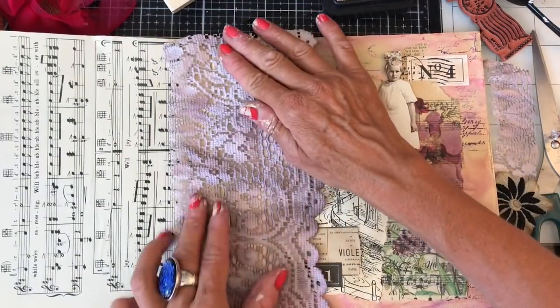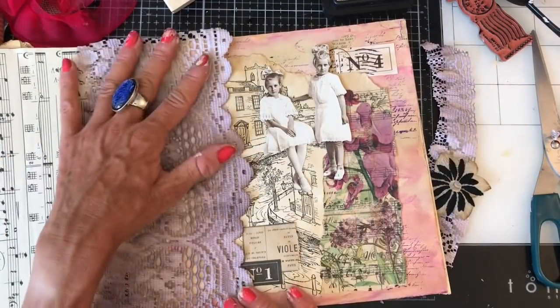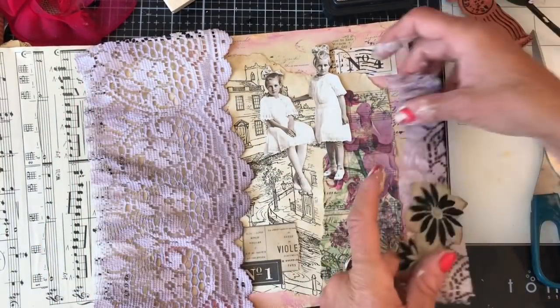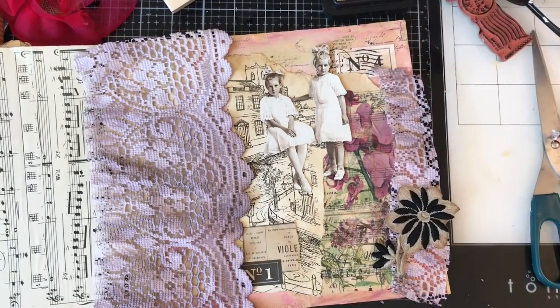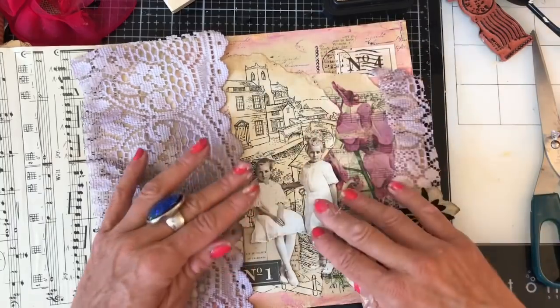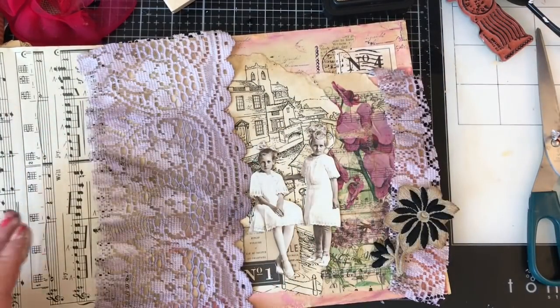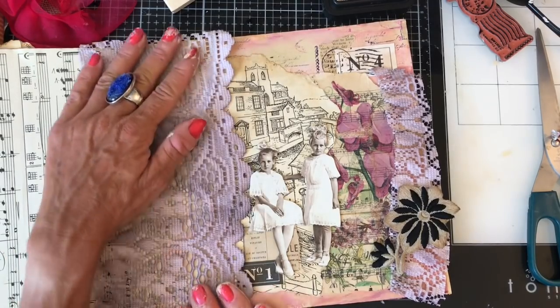Right, because obviously it's quite wide. But that then just finishes that off really nicely, doesn't it? So, yeah, I quite like that. And we'll have that one there. And obviously we're going to have our dolls here. Like that. Okay, so I like how that looks.